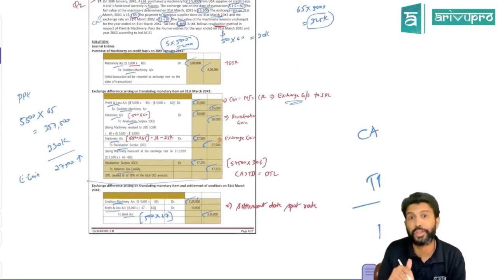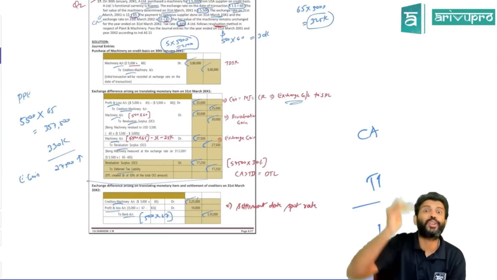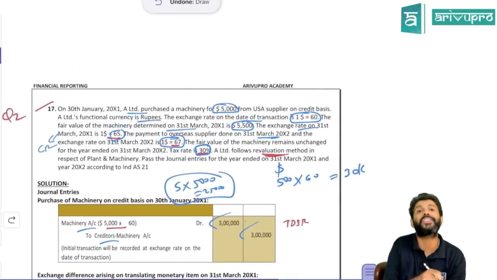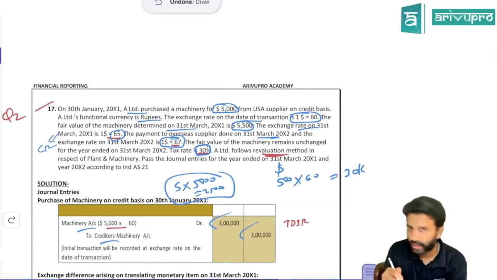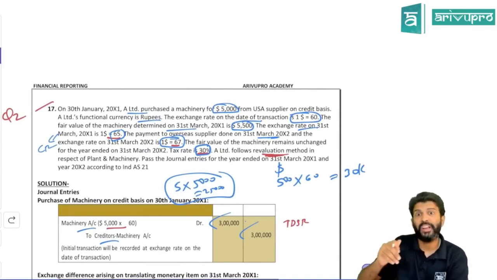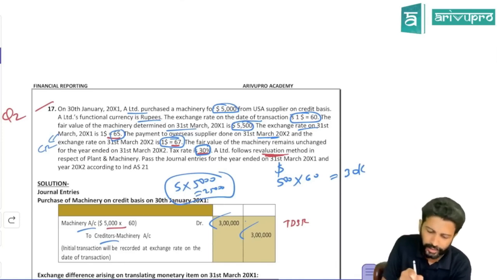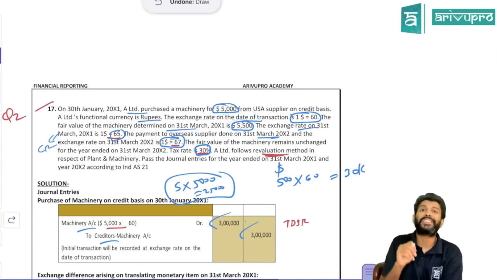No. You're following the revaluation model for PP. Second year also you need to revalue. In the first year you were showing the asset at 65. Second year again you need to revalue. Have they told you some revaluation gain has come? They did not say value increase. That means the value is still 5,500 only. Correct? So what about exchange gain?